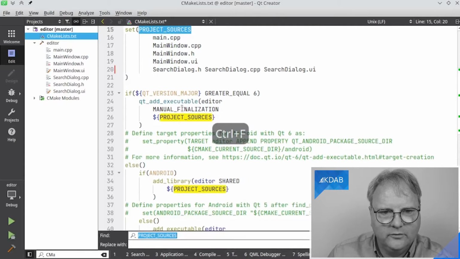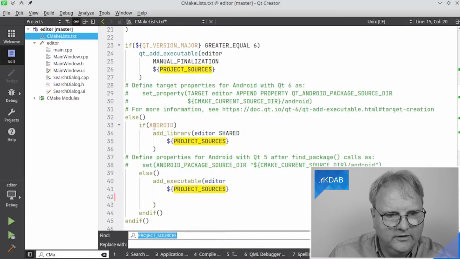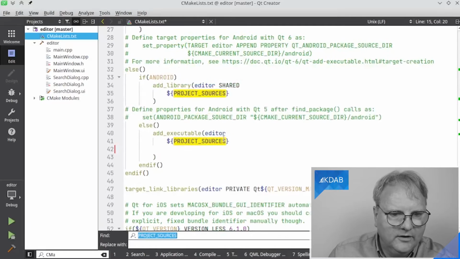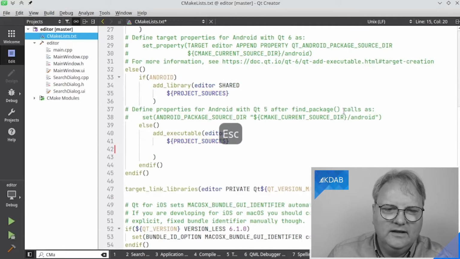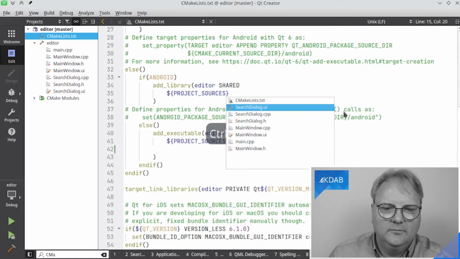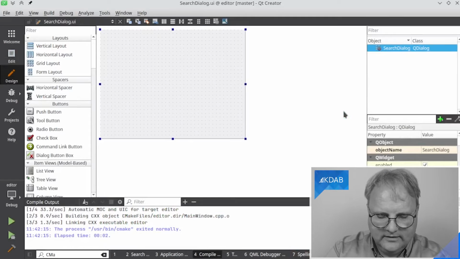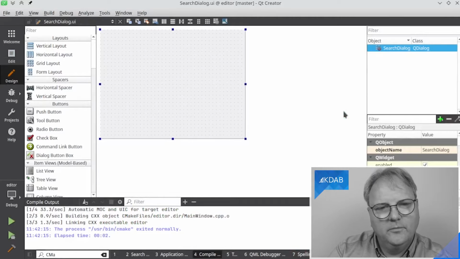You can see that's also where it added it, but it's also, if I'm Android, then add to shared library, and if I'm otherwise, so no, I need to go in here and fix it up, but that's not a big deal. My searchdialog.ui, got that ready now.